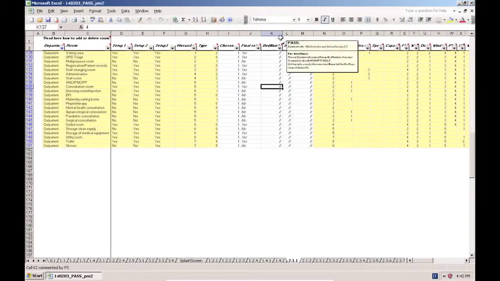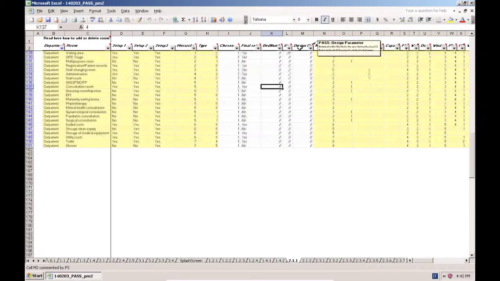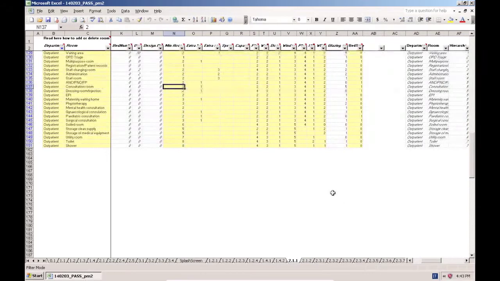Here you have the bed number, the user, the special design and the special user. Here they are called design parameters, and these cells are just storing the input that you provide in the design phase by means of the user form. Then we move to this part, again a yellow part of the table. And once again here it requires an input from the advanced user.